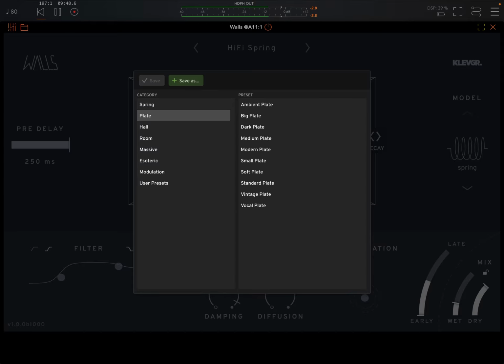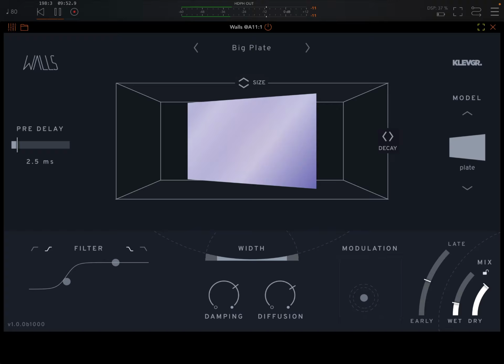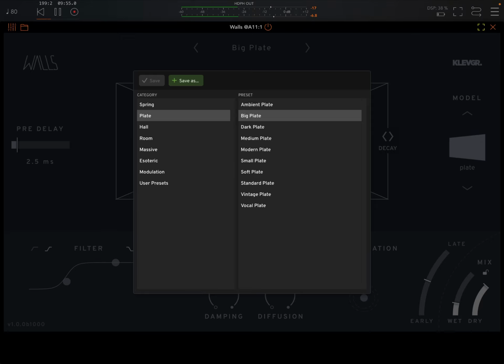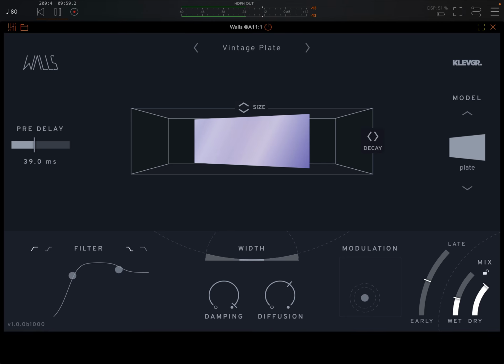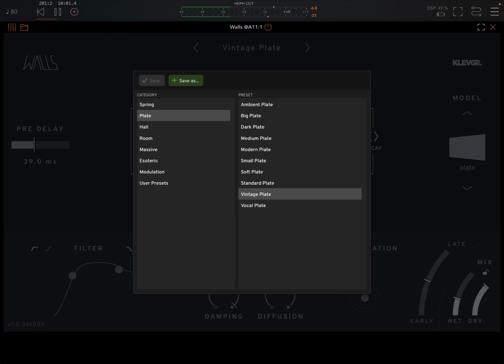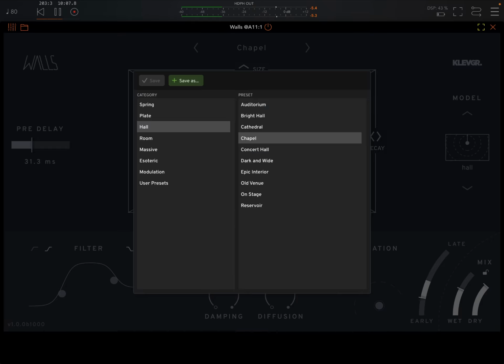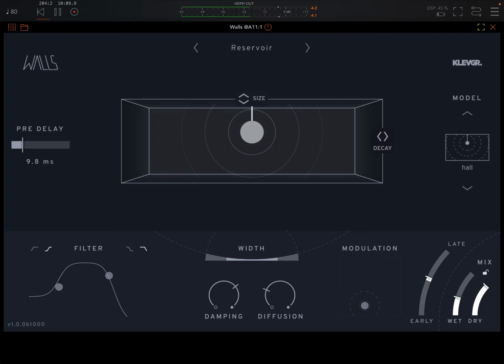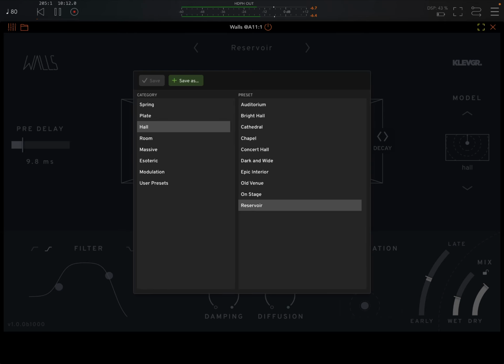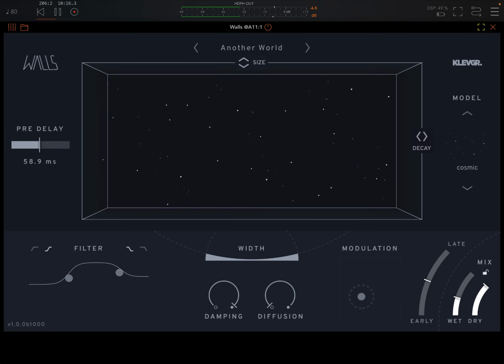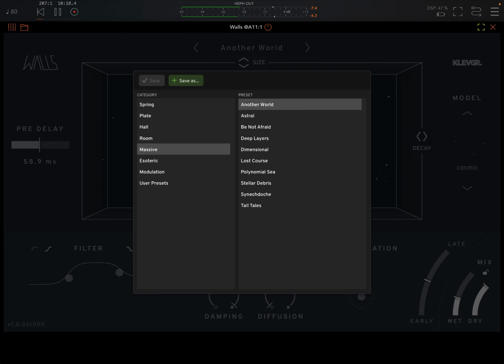Let's jump through a few presets for different algorithms on this percussive input. Go to some of the big ones. That's nice.